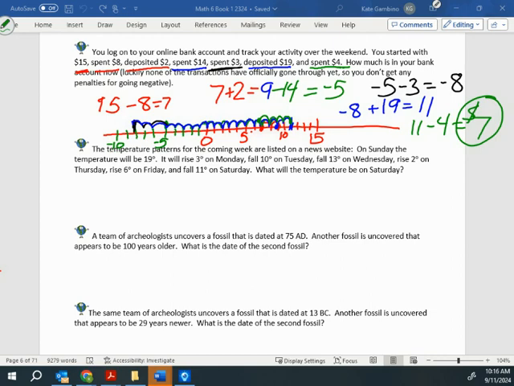So for each of these word problems, you are going to look to see, am I adding, am I subtracting, what are my steps? Go through every single step. There were a lot of steps in this first one. Right? We had to do lots of back and forths. Check to see, do I have to do those back and forths in the next word problems? So we have 3 word problems you're going to work on your own.